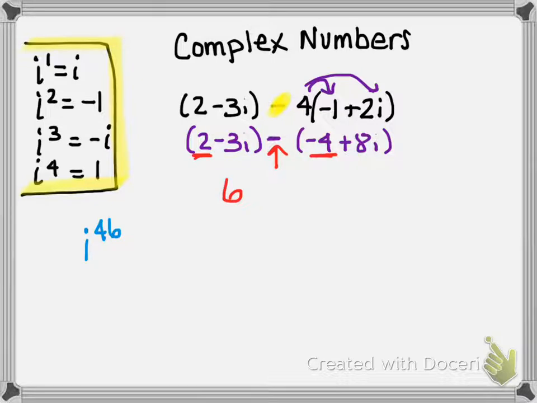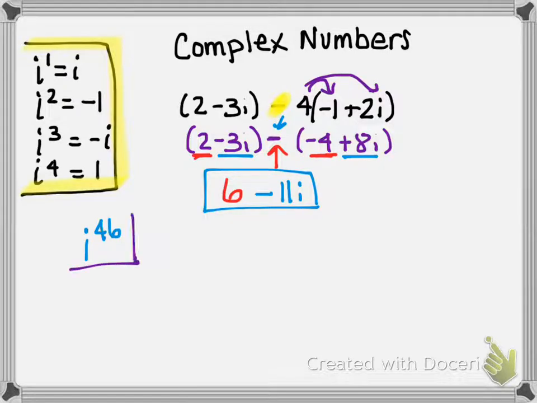I then pay attention to my imaginary parts. I have a part here of -3i. I am still subtracting a positive 8i. So I have -3i minus 8i, which is going to get me -11i. And this would be my simplified version for my subtraction. The same things would apply if you were working with addition.